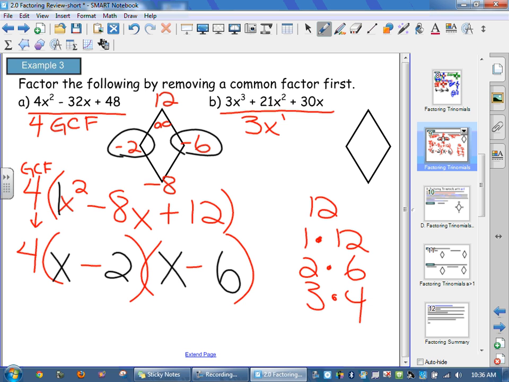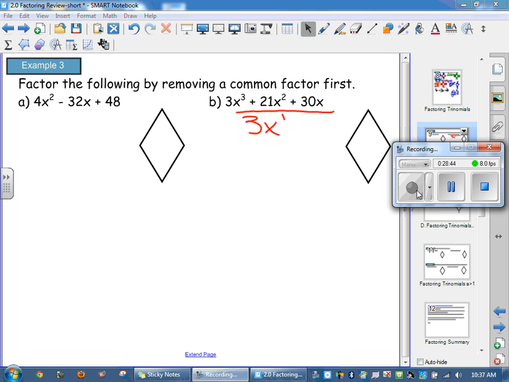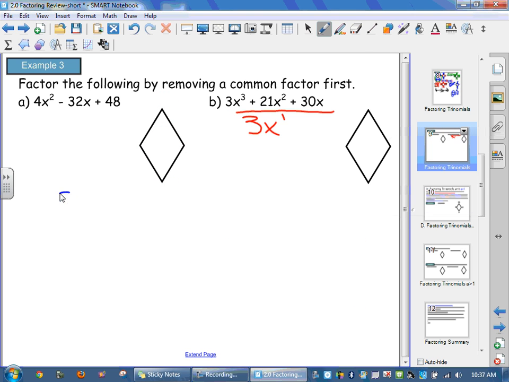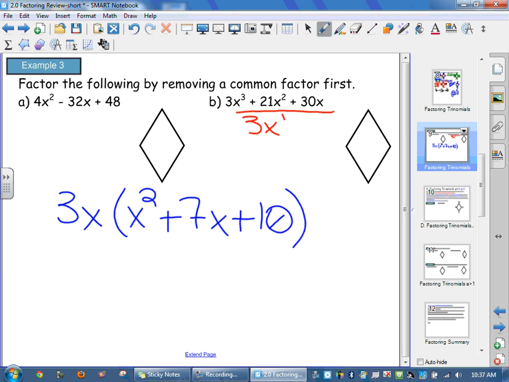Okay, let's say that you got a 3x come out. Then you're going to get x squared plus 7x plus 10. Now, we know that the factors for 10 are 1 times 10, 2 times 5. Which ones add to give you 7? 2 and 5. Okay. So I know my wings are 2 and 5. My A times C is 10 on top. And my B is 7. That tells you the wing numbers are the ones that go in the brackets.